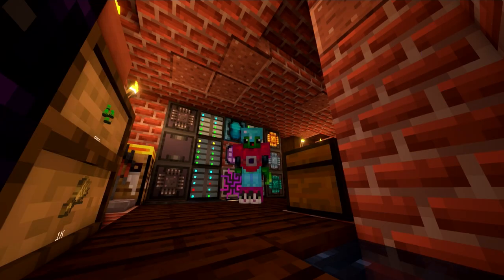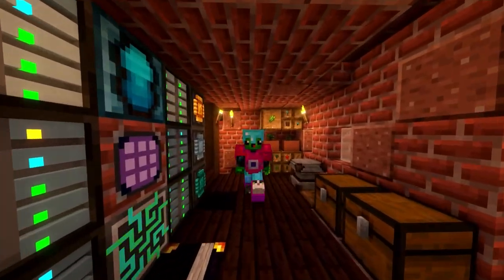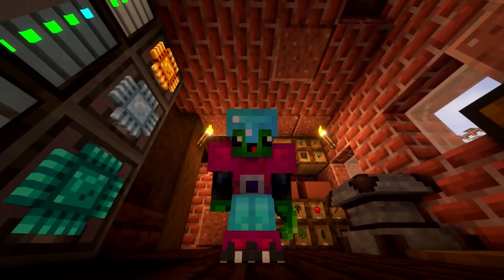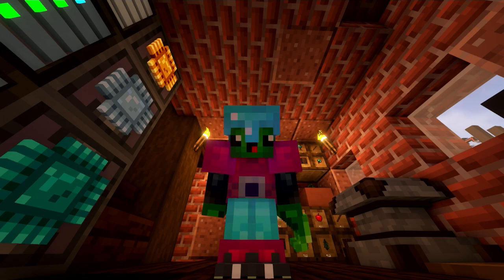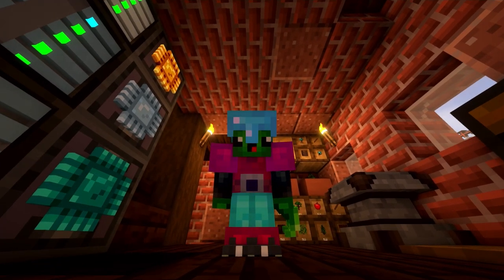But that's going to wrap up the episode for today, ladies and gentlemen. Thank you all so much for watching. Next episode is going to be crazy. We're going to be getting a time in a bottle, which is probably one of the most overpowered items in the game. Rivals the overpowerfulness of the Morgan.